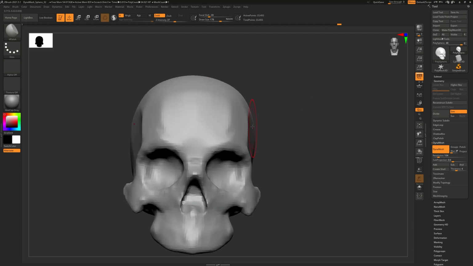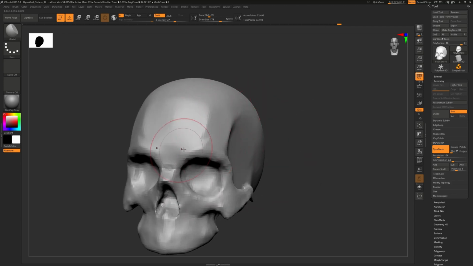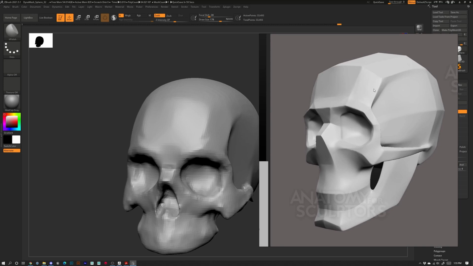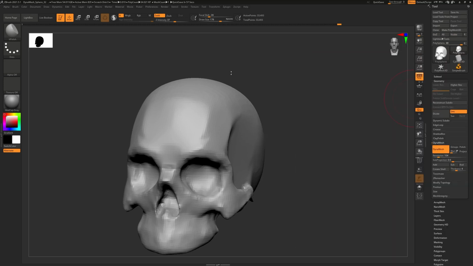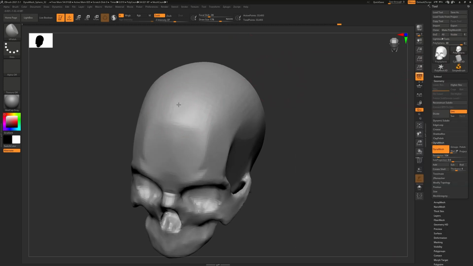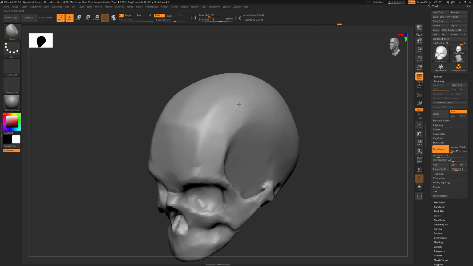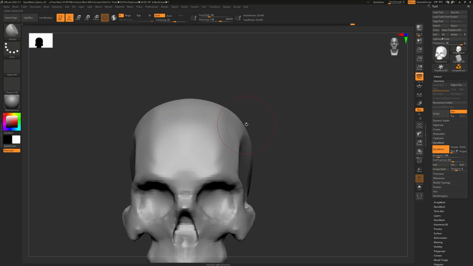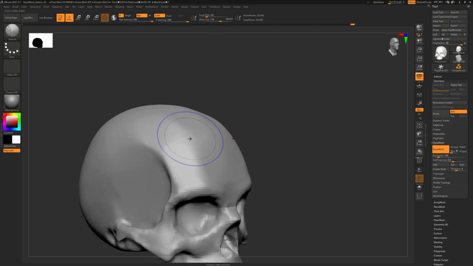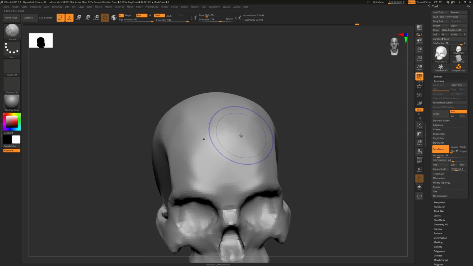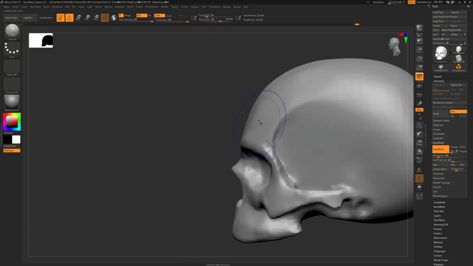But if we use it, you can see we can start defining some of these planes. And we can then go back with our smooth brush, kind of smooth it out a little bit. Just got to be careful that you're not getting too many hard spots and whatnot.